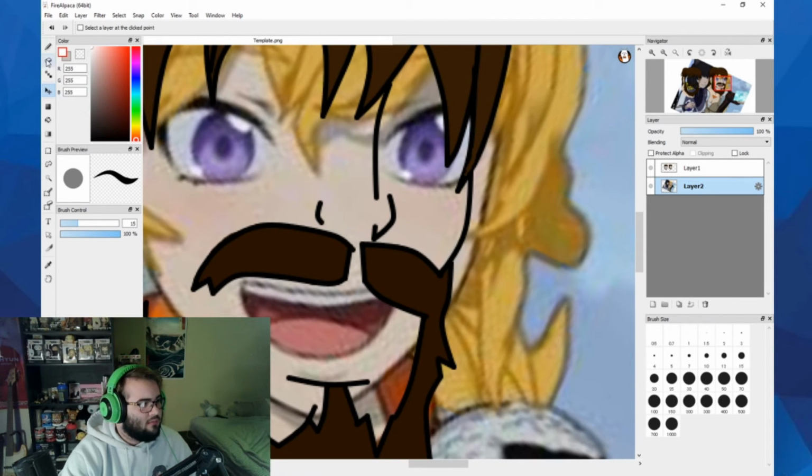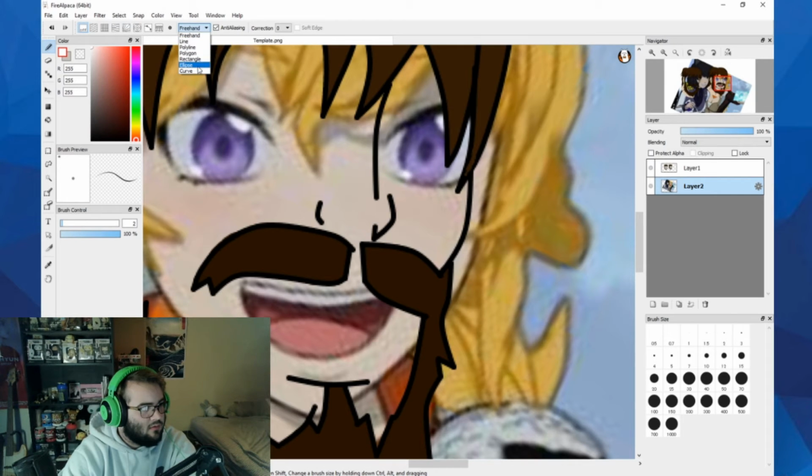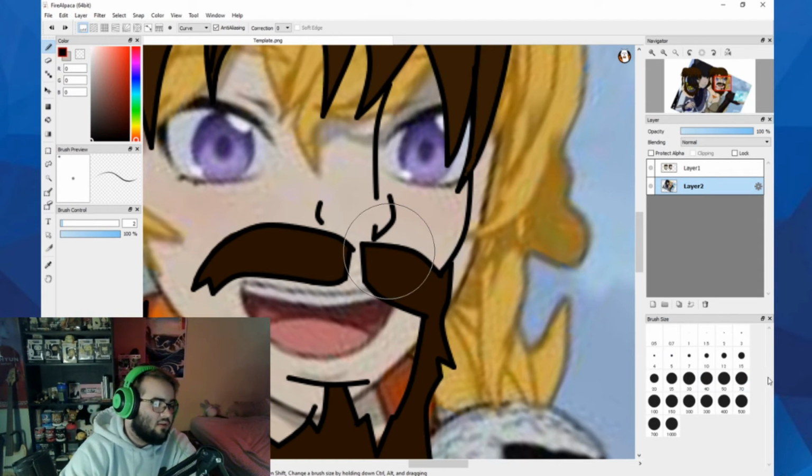So say maybe I don't want my eyes to look exactly like that, right? But I want to use her face and this general expression as a template. Easily take this curve, because the curve tool. Say I want it to just, nope, we have white. I don't need white. And also I can't do it on her face the way I just did. I just remembered this. You have to use another layer, because then after, if I delete that, it'll still show up. You can use that as an example of an eye shape.